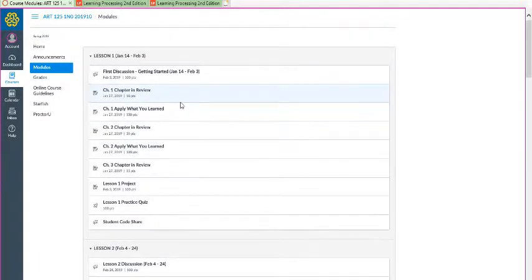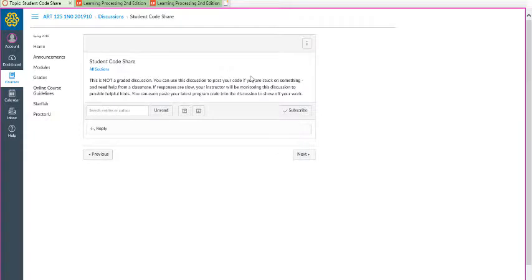If you have any issues with the coding, you can always go into the student code share, and this is where you can submit your text for your programs and share that with your fellow classmates. A lot of times we have classmates that are pretty good at the programming already, and they like a challenge. So if you have an issue, just download your code or put your code up in the discussion and let it get reviewed, and I'll also be looking at that too. If there's not an immediate response to your question, then I'll be responding to any issues you have as well.